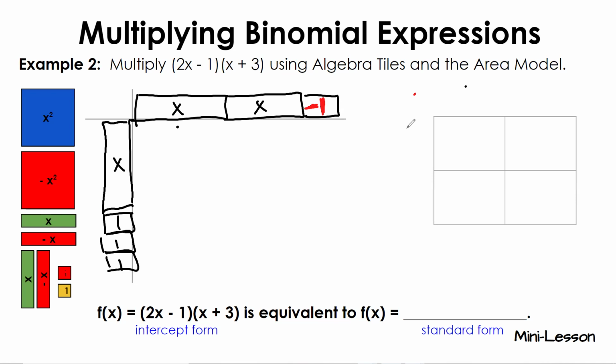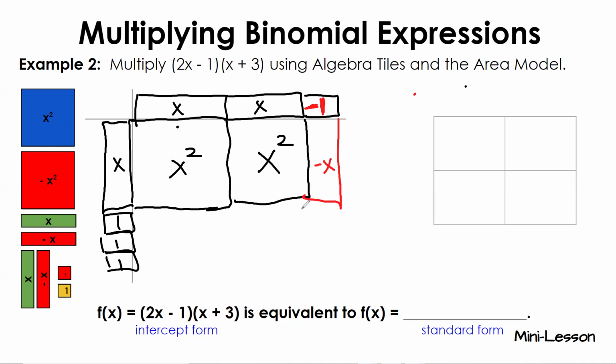Okay, so now we're going to multiply the sides. So we got x times x, which gives us x squared. We've got x times x, which gives us x squared. And we've got -1 times x, which gives us -1x. Okay, so the way I'm doing this is I'm taking the sides and multiplying them together. Eventually you're going to want to do this one just because you'll have bigger numbers. But yes, you can pick and choose.